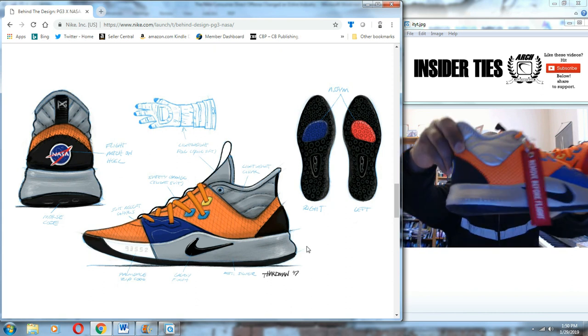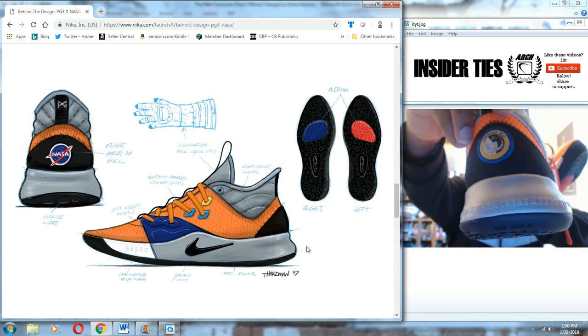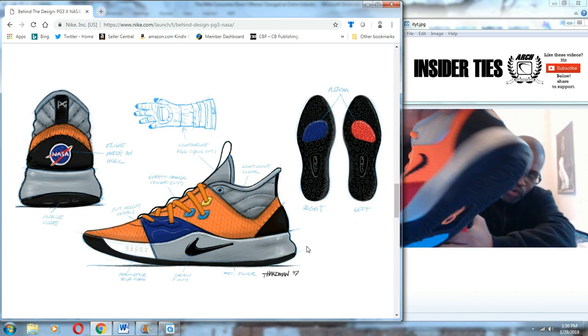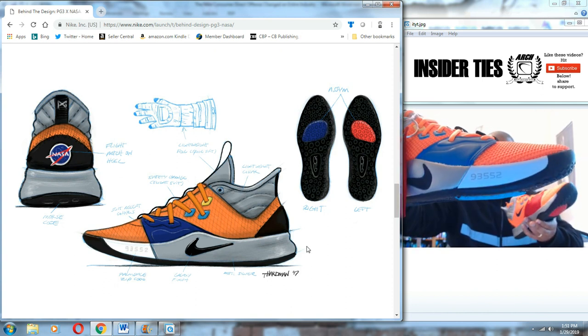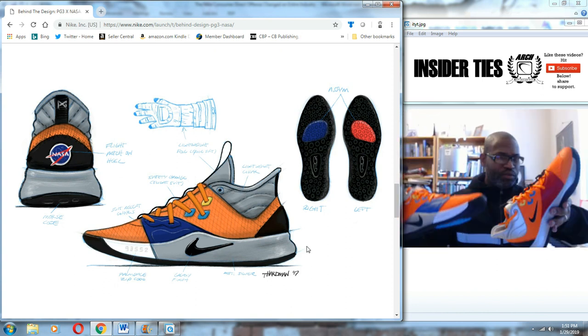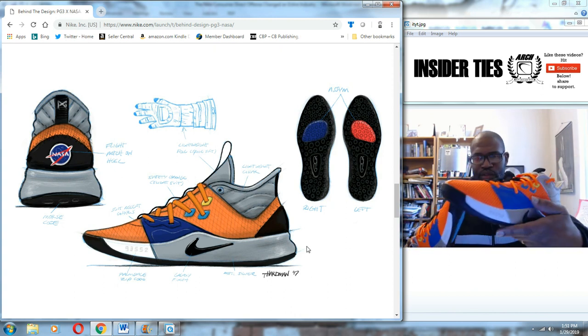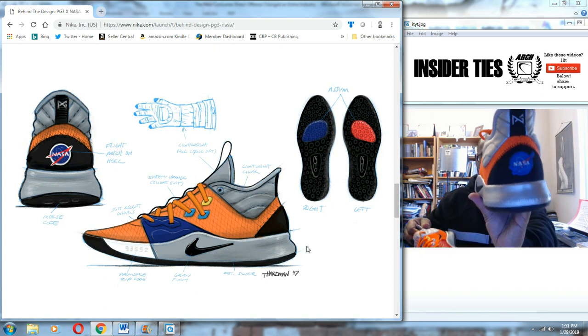And then around the back of the shoe, it has the "Don't tell me the sky's the limit when there are footprints on the moon." It's a very cool thing to have as a slogan. And then you have basically the zip code for Palmdale. And that's also on the left shoe. The back of the left shoe has a NASA logo as well.